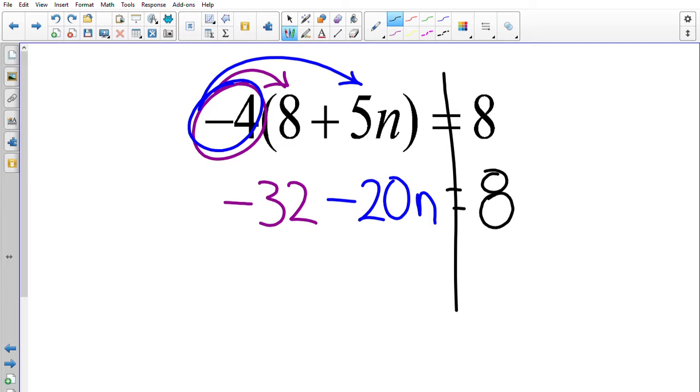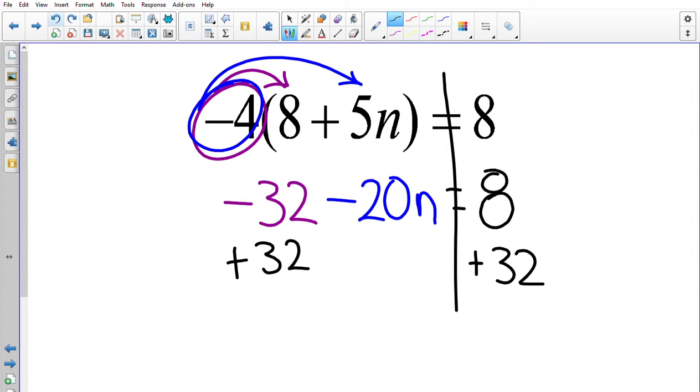From there, go through your checklist again. Remember that the checklist is over on the side. It says solving equations. Simplify, we just took care of that. Get x's on one side. When I'm getting the x's, in this case n's, on one side, you have negative 20n. That's the only thing that I want over there, so I have to move the minus 32. To get rid of minus 32, I'm adding 32.